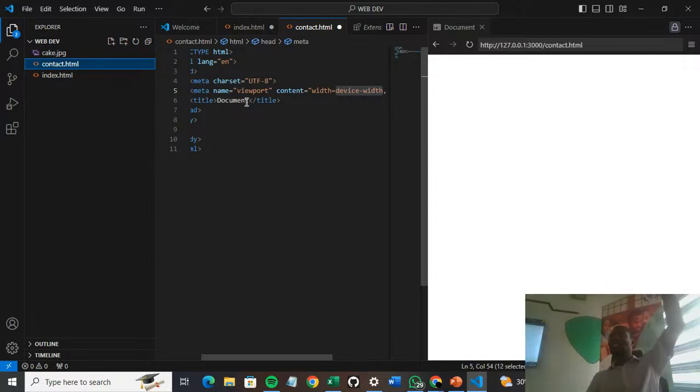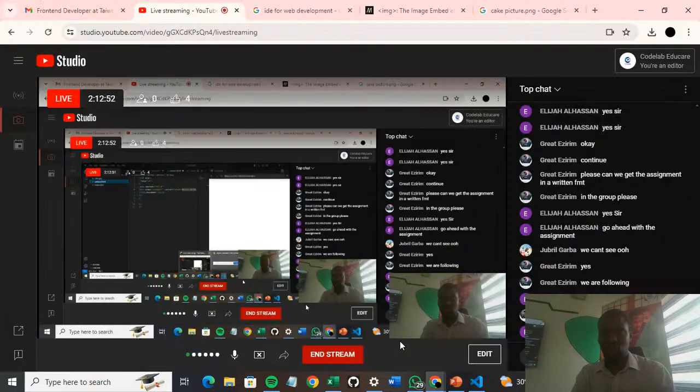You can have up to 10 web pages. You only just need to know how to link them. But mostly, what most developers do is that the very first page, they usually name it index.html because that's the very first page you land on when coming to the website. Others they will name subsequently according to what they want. Is that clear now? If there is anything you don't understand, please let me know so that I will put you through.